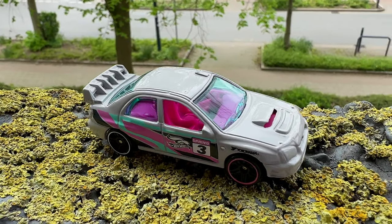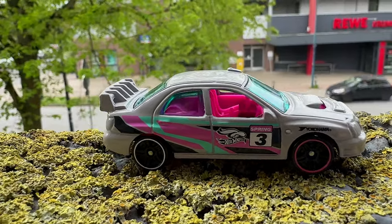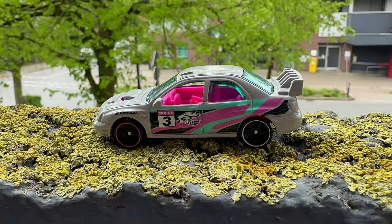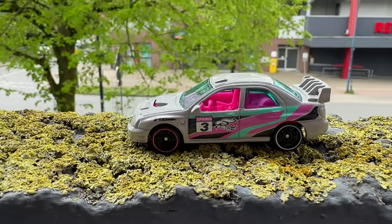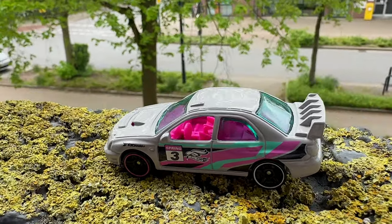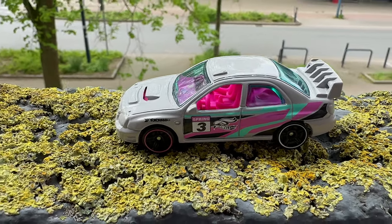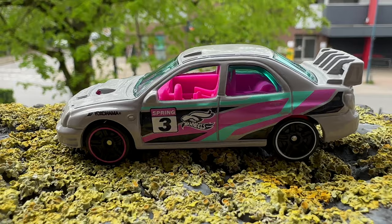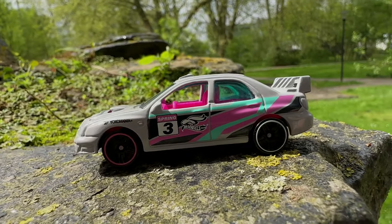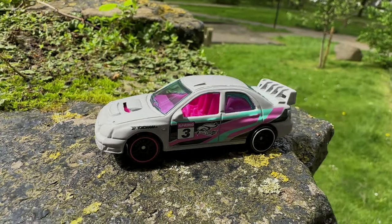The old Imprezas are still very popular vehicles. I'm proud to say I saw a few of them when I visited Japan. The Subaru Impreza was first released by Hot Wheels in 2005. Back then the car had still a plastic body. The metal body we have now was added in 2014. And from my point of view, the car looks pretty good. I'm just not a big fan of the gray color. I hope there will be another release very soon.